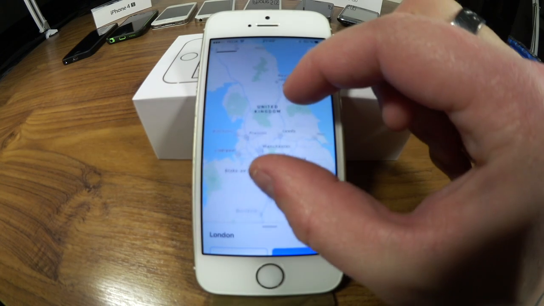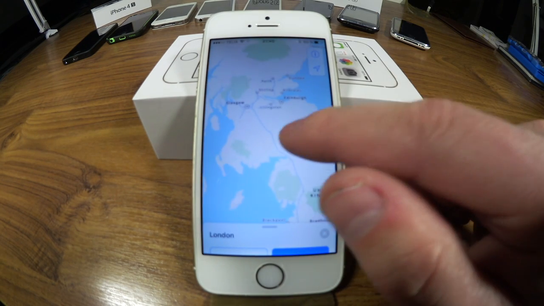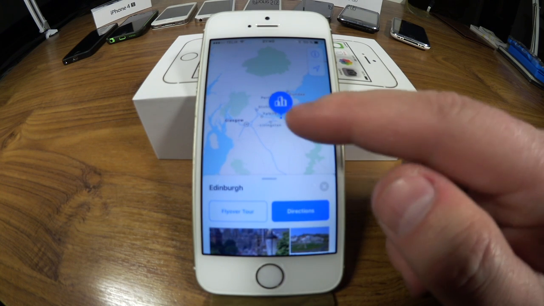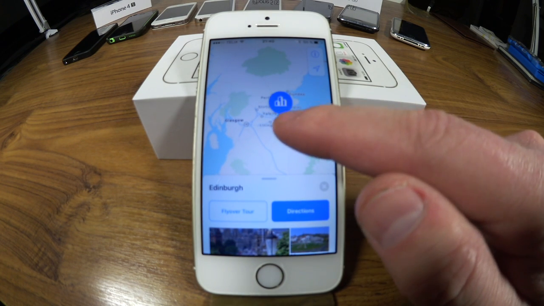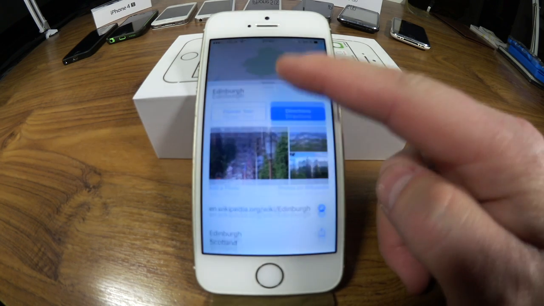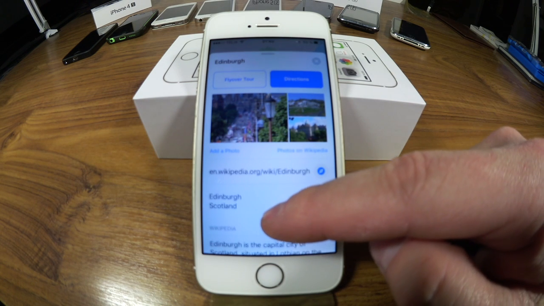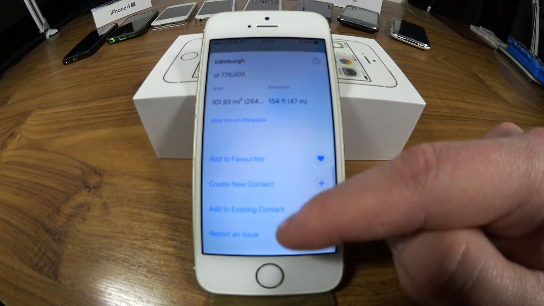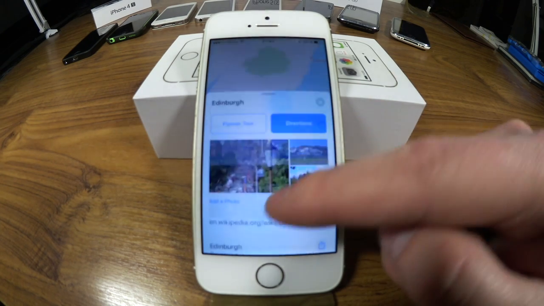about each city. So I can go to Edinburgh right there. I can push this little pin where Edinburgh is right there. I can drag up this one. I can get some information about Edinburgh. This is some Wikipedia stuff, just as London, and that's kind of cool, I think.